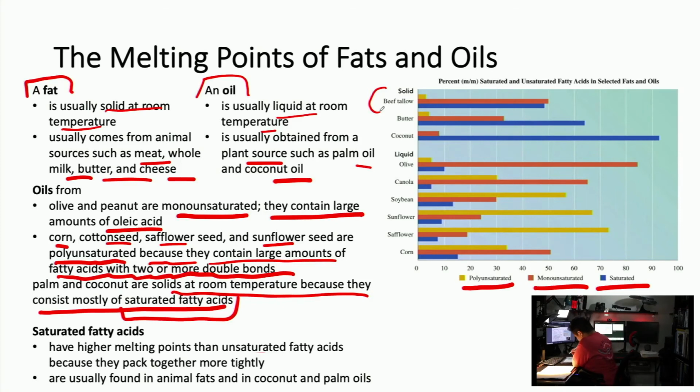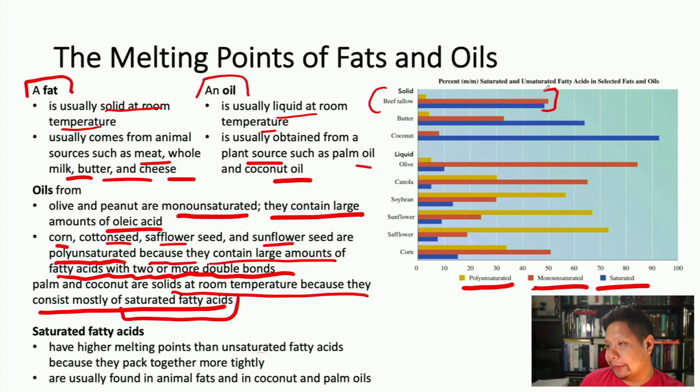Beef fat, for example, and you can see here that the proportion of polyunsaturated fat to monounsaturated fat and saturated fat in beef tallow, right, is like 1-to-1 to like almost nothing. So that's why beef tallow is pretty much solid at room temperature, right? Same thing with butter. Butter is almost all saturated fat. That's why it's solid at room temperature. You can actually add other polyunsaturated fats and monounsaturated fats to butter, like oils and stuff, to make it more soft so that you can spread it on your bread, right?